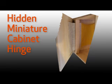While working on several cabinets for my kitchen remodel miniature, I decided I needed a better hinge for the cabinet doors, so I came up with this one. It's not the simplest process, but it serves my purpose. I decided to create this interim video before I get back to the kitchen ones.